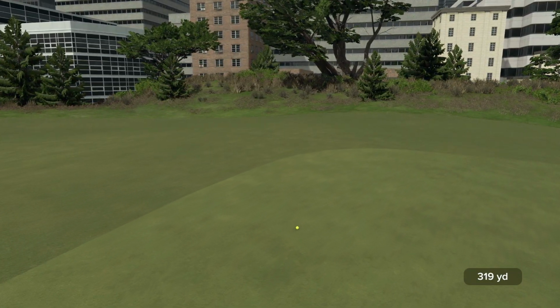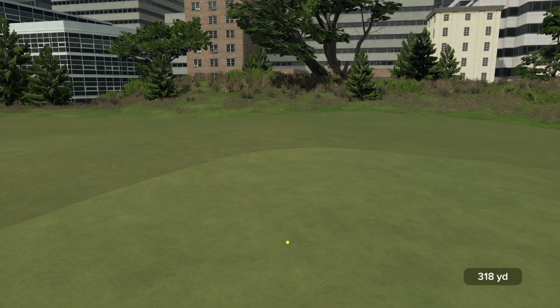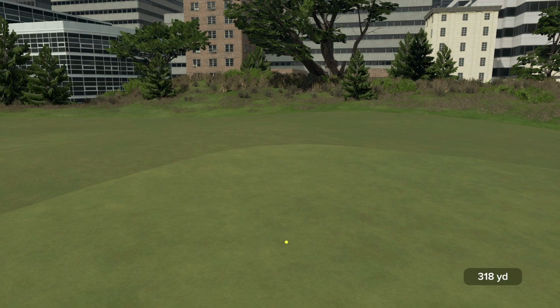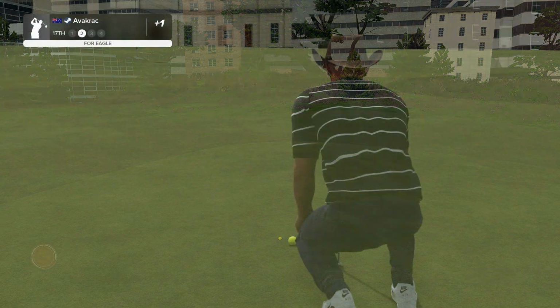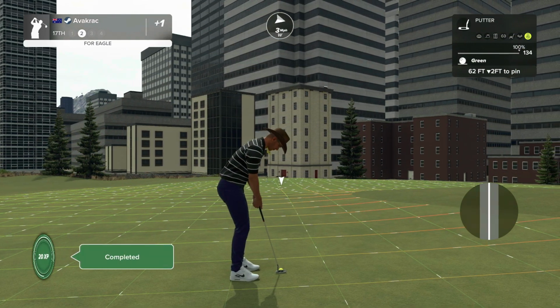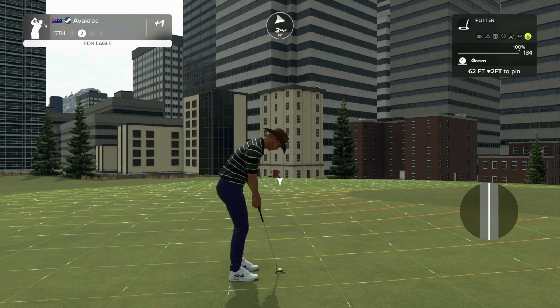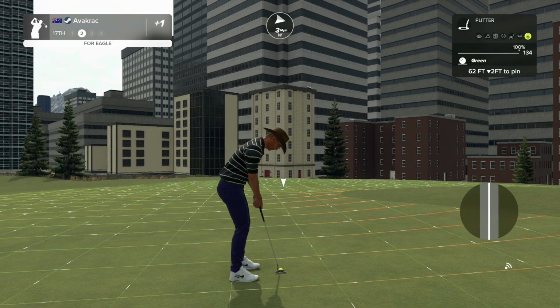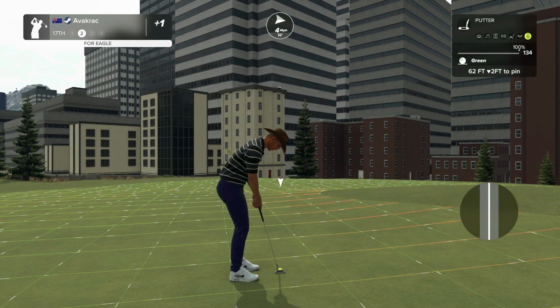That's going to be one hell of a putt. Yeah, just come down just a little bit for me, just to make it that little bit easier, especially where that pin looked like it was. Oh, yeah, there it is, that nasty hump. All right, here we go. Oh, that's a downhill run at the other side, too. All right, let's just aim it up here somewhere. There's the pin.